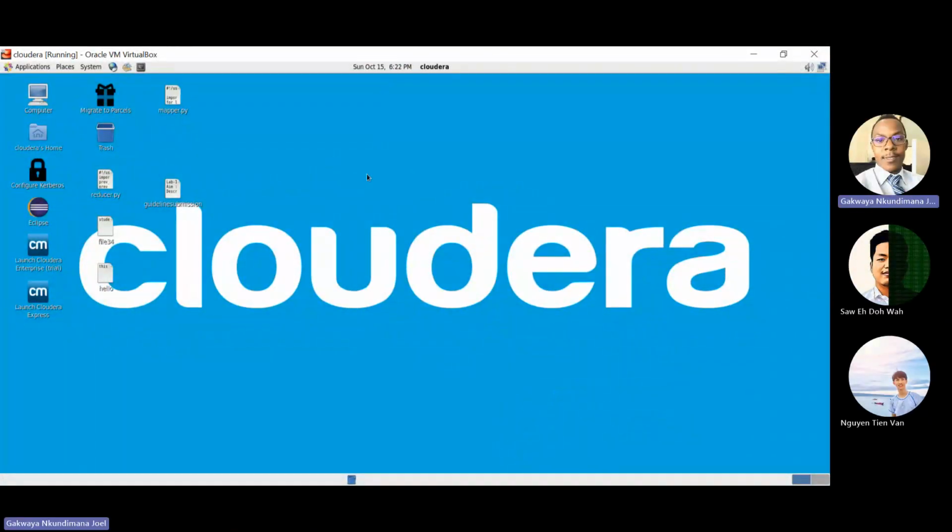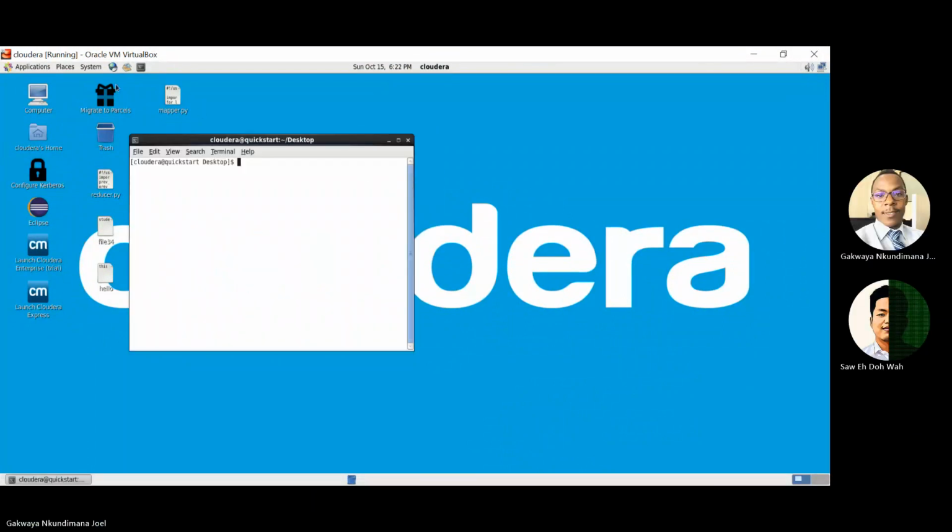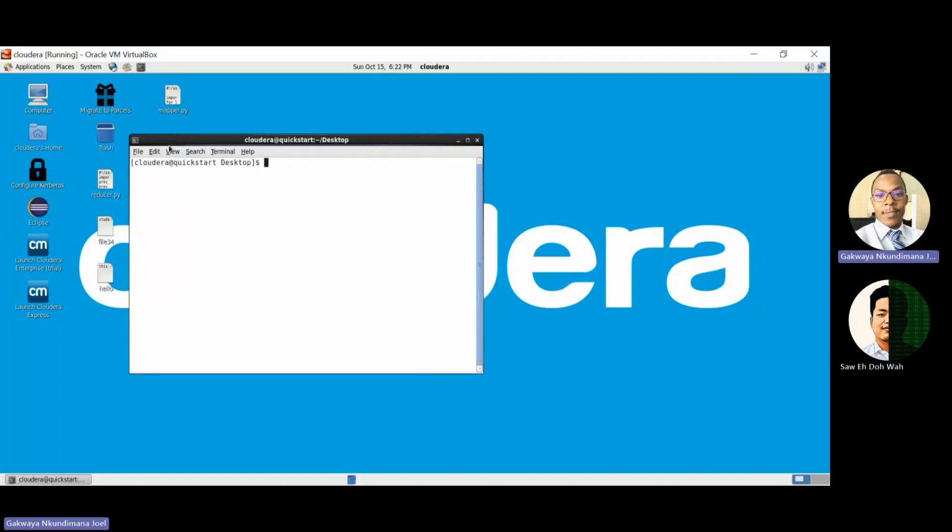Okay, now we are on our machine. Let us try to create some tables. Remember, we want to make the external table, but we have to review where we stopped, by loading the data, and then we can create the external table. So let me magnify this.